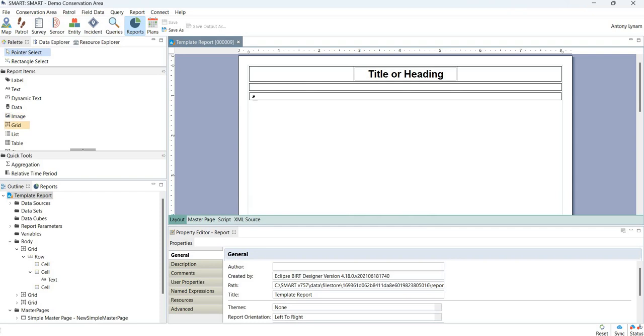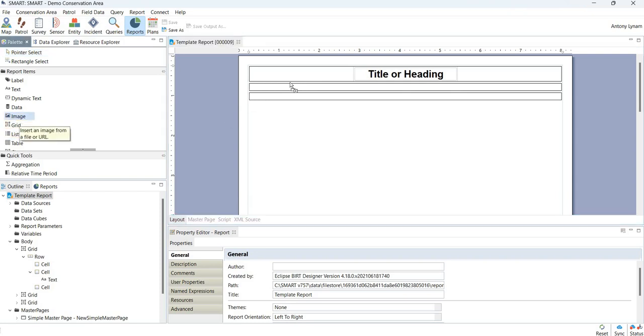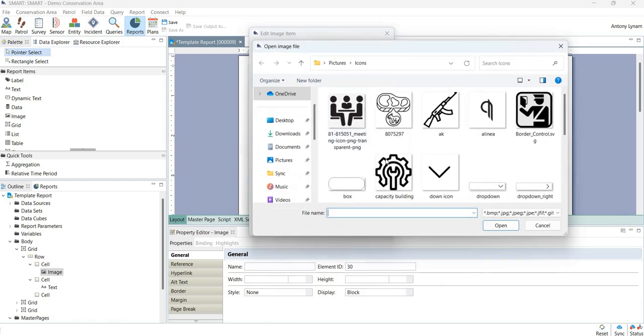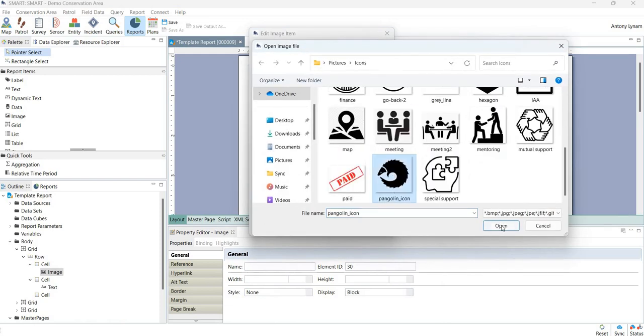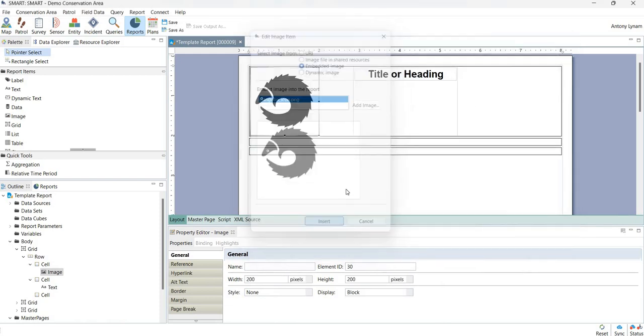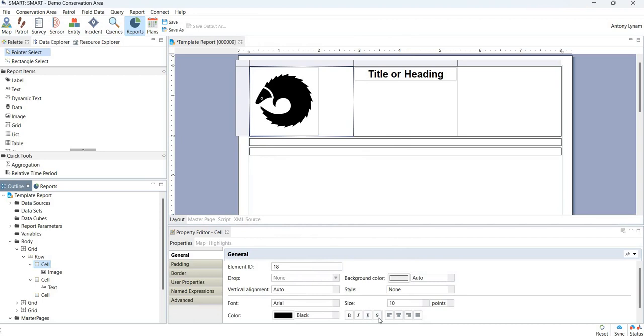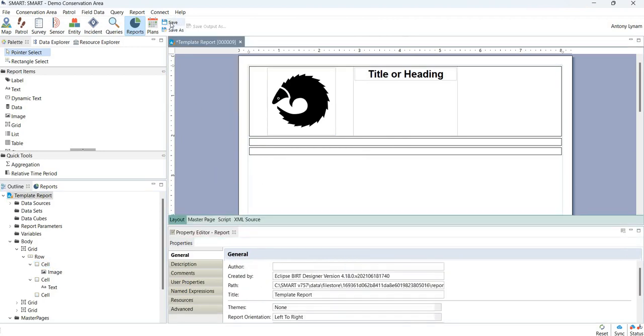So I'm going to add a logo on the left. I'm going to click on image, and I'm going to do the same thing. There's my little icon on the outside, and now it's on the inside of that cell. So I'm going to upload an image. Let's just go to this one. Insert. There it is there. So you can see its orientation is to the left. I'm going to click on that cell, and I'm going to make sure that it's in the middle. Click save.